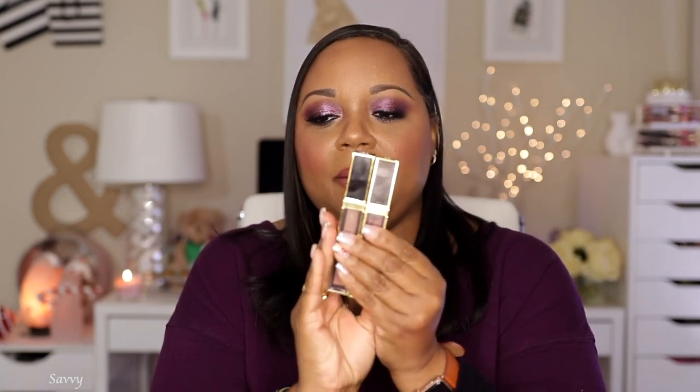The lip glosses by Tom Ford — oh my goodness. I am obsessed with these two. I actually gifted one to a former boss for her birthday because I love these so much, and she loves it as well. I bought it in another color and may go back and purchase that color for myself too. These are magnificent. Ravish was actually on sale during the holidays and sold out at Sephora before I even knew it was on sale. It's definitely my kind of shade — this pink you see on my lips right now. The Buff is like a clear gloss but with gold reflex in it. I love the quality of the packaging and love these glosses by Tom Ford. I highly recommend you try this brand of lip gloss — it just gives you the juiciest looking lip.